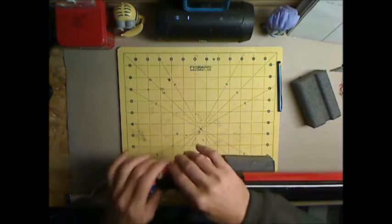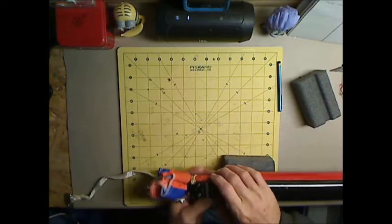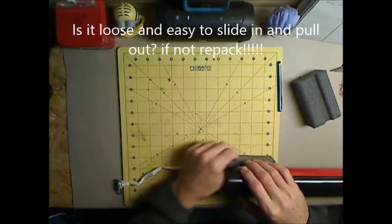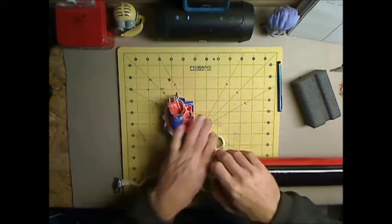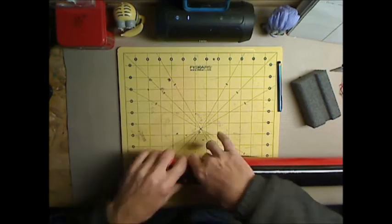Okay, we've already done our ground test. We're attached. And, you know, do a checklist. Do whatever you have to do to make sure you do all this right. Now we're going to slide it in there. We want to make sure that it comes out easily, so I'll just take it and give it a shake. Okay, it comes out easy. This is a piston, so I can't really puff from the end. So we'll go ahead and slide it back in there.